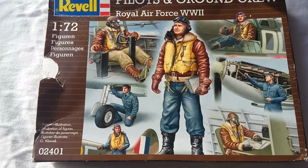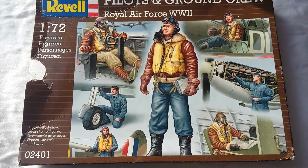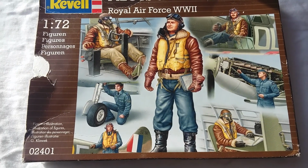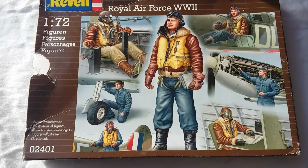Nice detail, it really gives a good impression of what figures are going to be within the box and the poses that they can be manipulated into. These particular figures are multi-pose, or whatever you want to call it. There's some assembly required, but they're a nice, tasty set of figures.